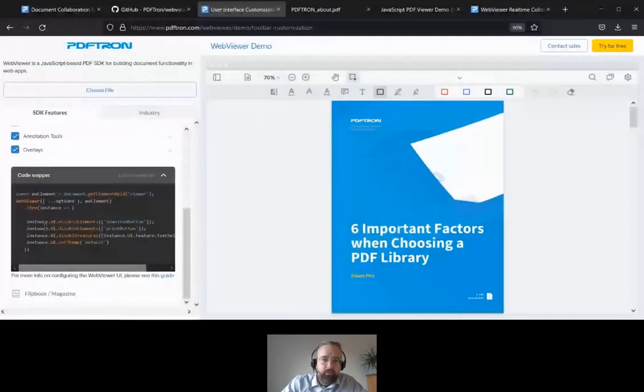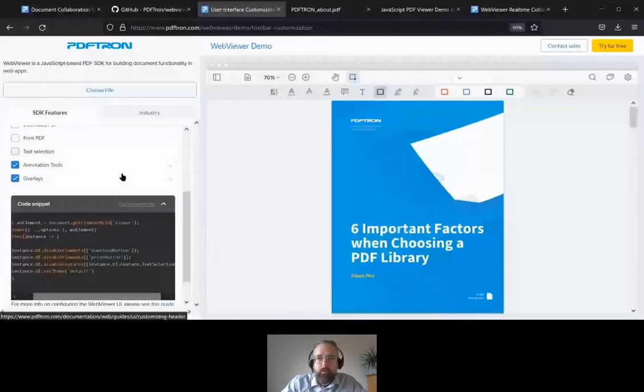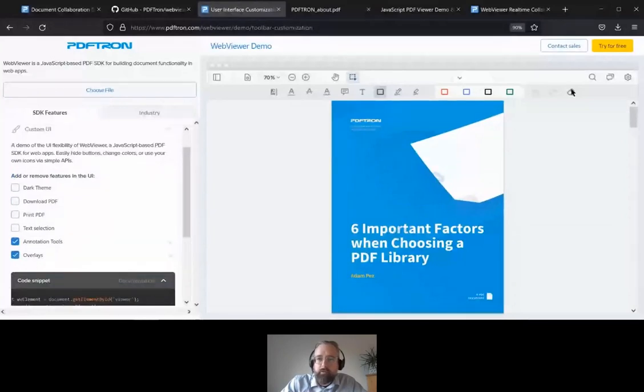We just call instance UI disable elements on whatever we'd like to get rid of, or disable features for things like text selection. So that makes it quite easy to remove those kinds of buttons, so if a user wants to download a copy, they don't have a download button that makes that possible for them.